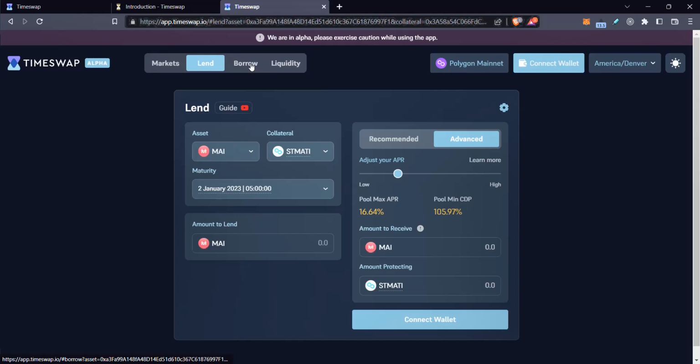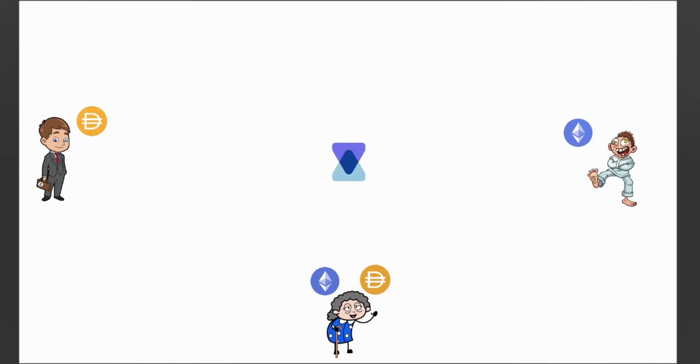I do have a flowchart that'll go through all three of these actors and explain kind of how it works in the back there. So let's go over to the flowchart and see how this thing works underneath.